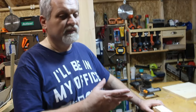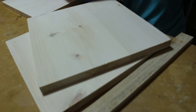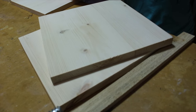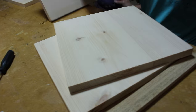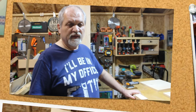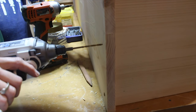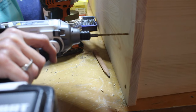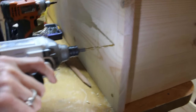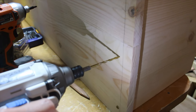So Mrs. Wizard is doing a very fast sanding on the edges of the four verticals we're going to need, and we are reaching the point that we're going to start assembling now. Most of the major cutting of the boards themselves is complete, so we are ready to start the final assembly. We're using screws to attach the sides to the top, and we've made a pencil mark to know where we are, because we have a 3/4 reveal.